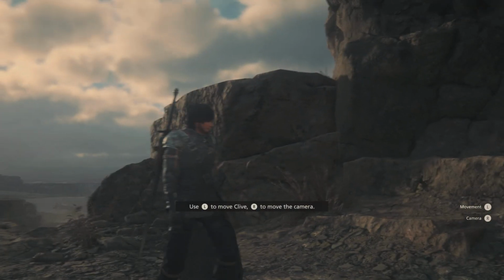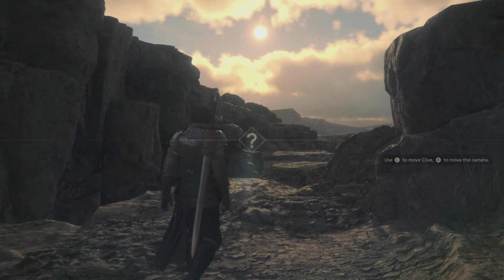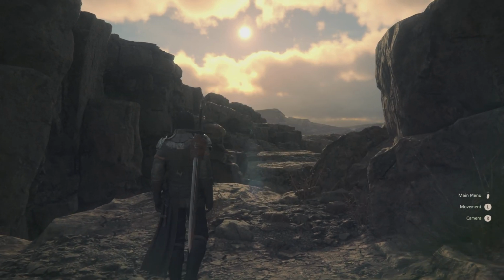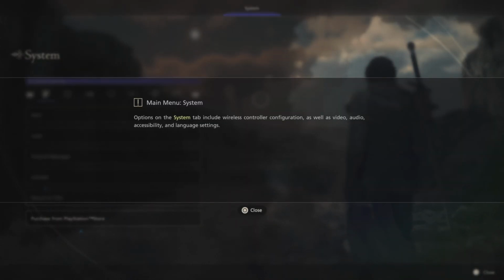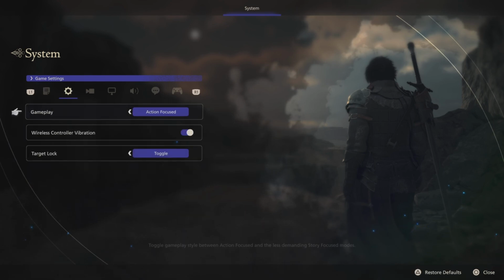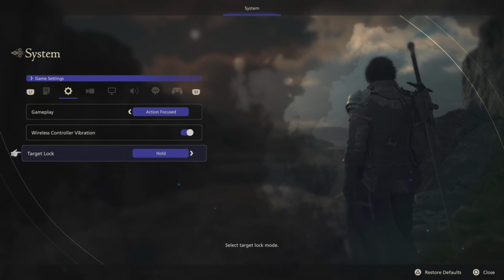Okay, welcome back. I hope you enjoyed that cutscene. Now we have some basic options over here. Basic controls: use the left thumbstick to move, use the right thumbstick to turn your camera. Press the options button. Gameplay configuration settings include camera inversion, so you can adjust that in the settings. Options on the system tab includes wireless controller configuration. Okay, all basic stuff, but if you're a newcomer, this would be very, very good for you.